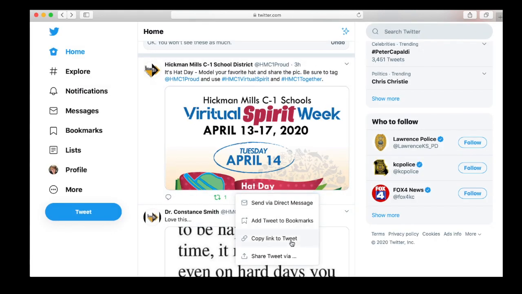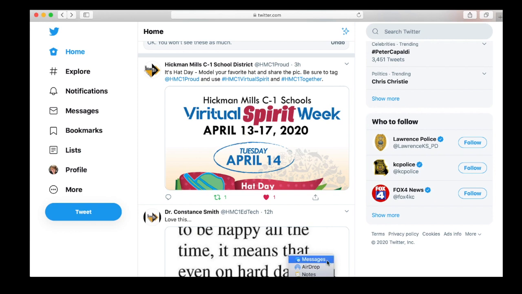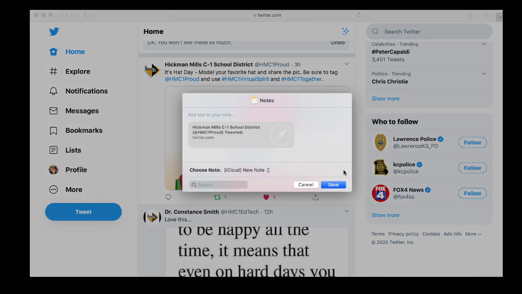You can also copy a link to the tweet if you want to share it in a presentation, or you can share the tweet through messages. I can airdrop it to my class, or probably not to my class. I can airdrop it to a group. I can airdrop it and put it on one of my notes.